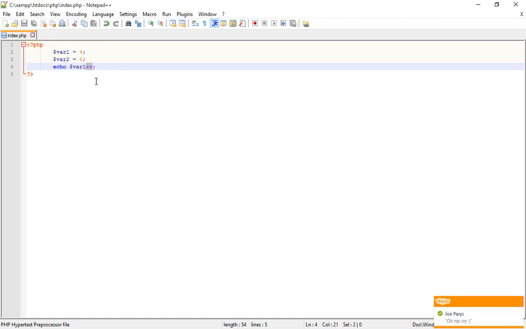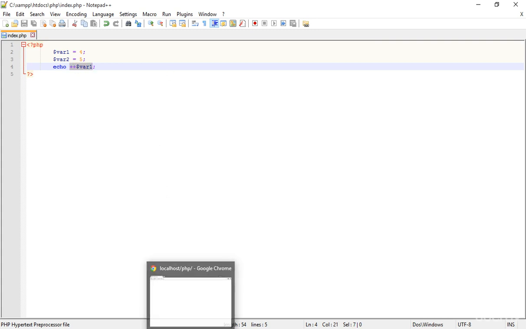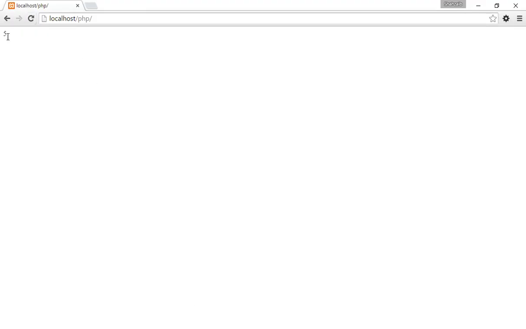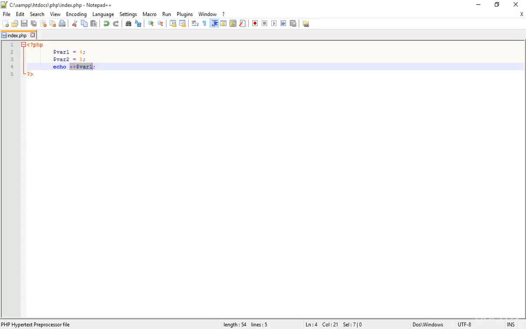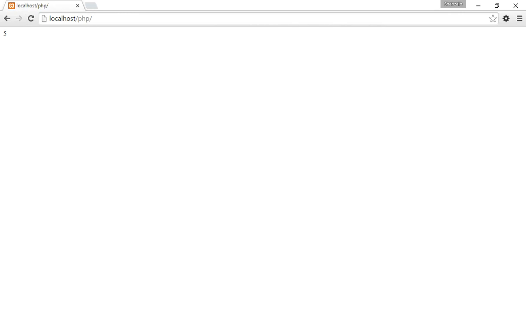this is the method. But what I'm going to do is remove the plus signs and paste that sign here before the variable. Really simple and really easy. Now after the echo, I used the plus sign. It means this is the increment operator, and this is var1. Now I'm going back to the browser and refreshing it. I'm getting 5. It means the variable is incrementing now. That means it is perfect.